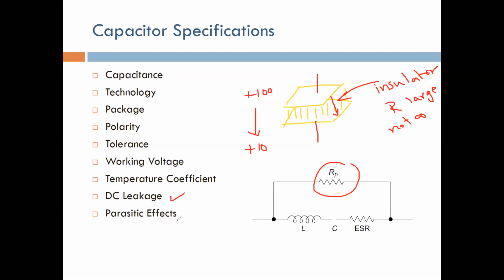And we talked about the parasitic effects, and this is important if you have high frequency or low frequency. You have to consider that the capacitor has multiple components, not just a capacitor. It's not just like that. So you have to consider some of the other components if you're going to have high frequency operation or something like that.